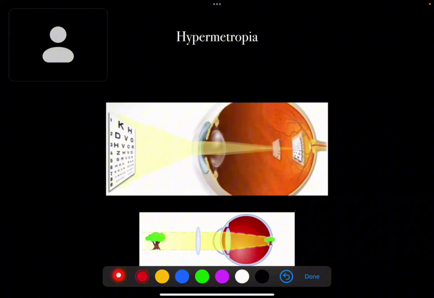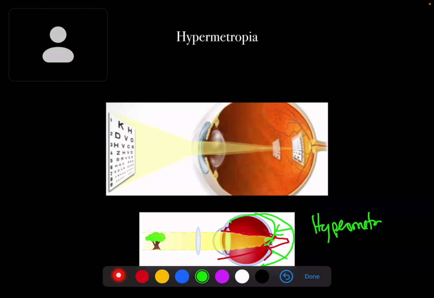Hypermetropia is the other way around, the eye is short, and therefore the ray should come and fall here, but the eye is not here, it is short. Now, this hypermetropia, short eye, is not so common as myopia, but it is there. In the days before rubella vaccine, it was quite common. You would see children having congenital rubella with very short eyes, and therefore they have very low vision for near. Nowadays, because of the rubella vaccine, we don't see them. It's almost nil, but hypermetropia still can occur.